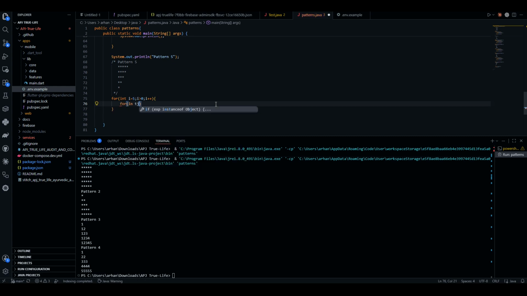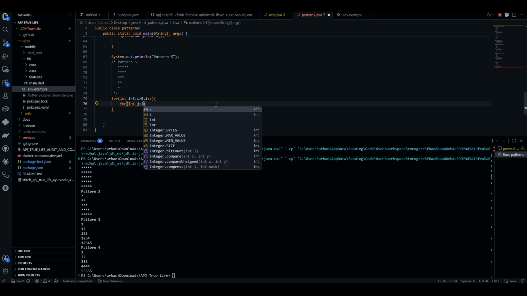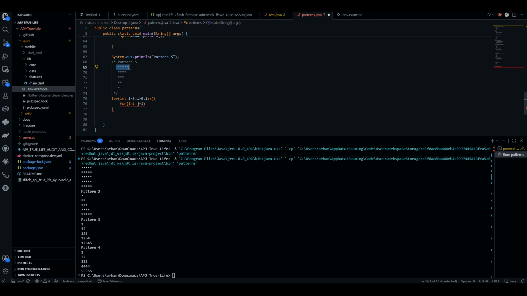For int j is equal to i. Can you understand why i, why not 0, why not 5, why not i plus 1 or something else? Why int j is equal to i? Because in the first line we have to print this 5 times, then 4 times, then 3 times, then 2 times, then 1 time.